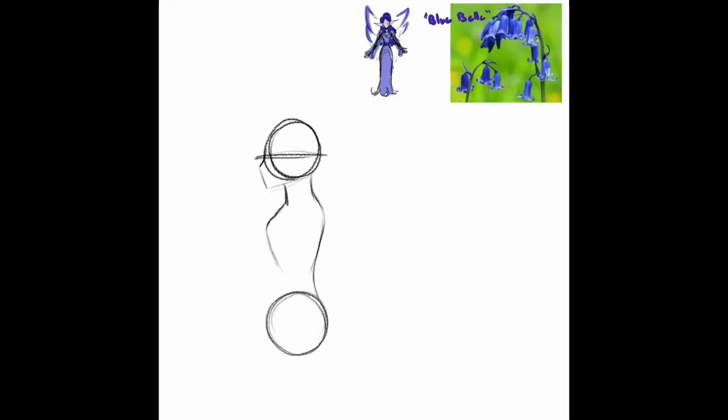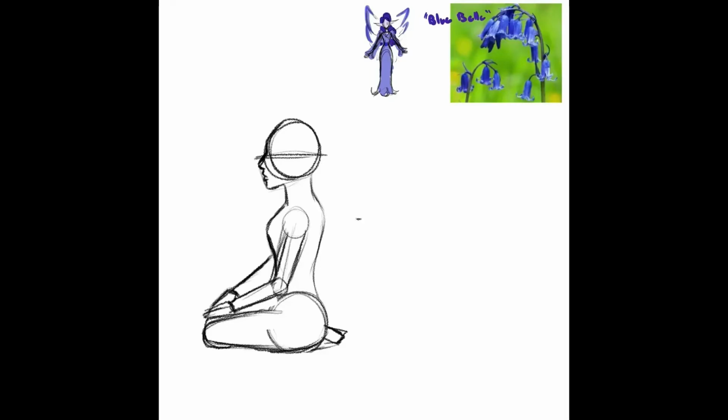We are jumping right back into our series where we are following a prompt list, A to Z, of drawing flowers. So today's prompt is English bluebell. It's actually a flower that is one of the most popular in England. I did a little bit of research about it before I did this drawing.